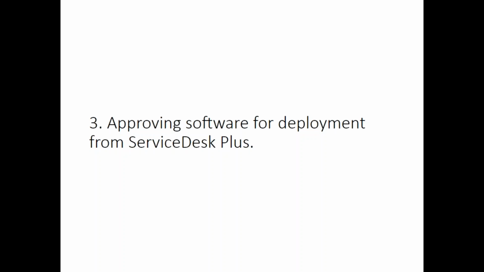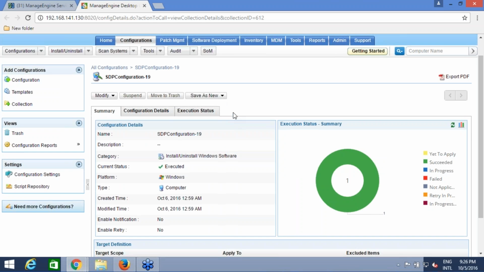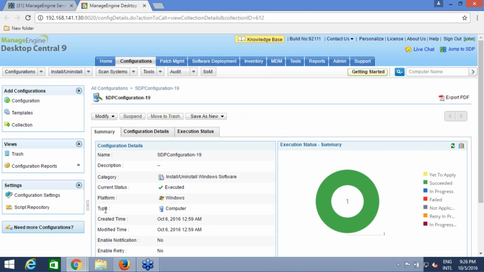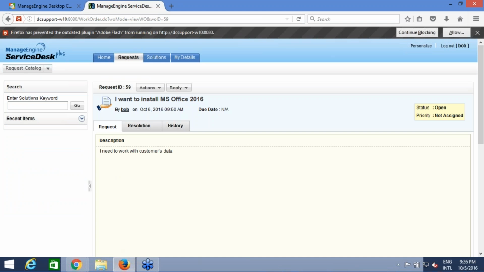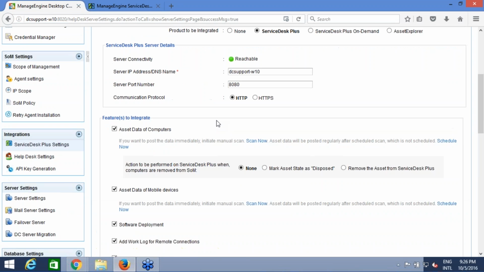In Desktop Central, we have a feature called Self-Service Portal, which automates the software installation for both freeware and commercial softwares from the agent's end. Let me show you how it is achieved. Let me jump back to the console of the Desktop Central product. So I go to the console.